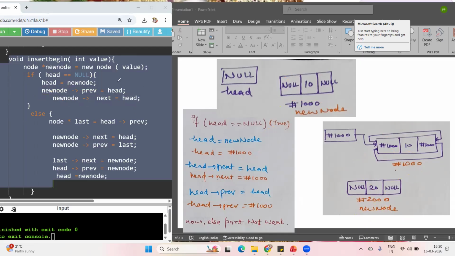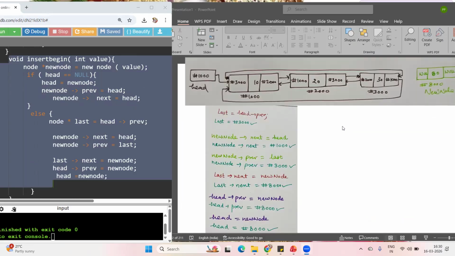Now, if this condition is false, how can we do it? Suppose you have three nodes, I am writing them here. We have added this 1,000 in the last node as well, which is why it connects back to head.